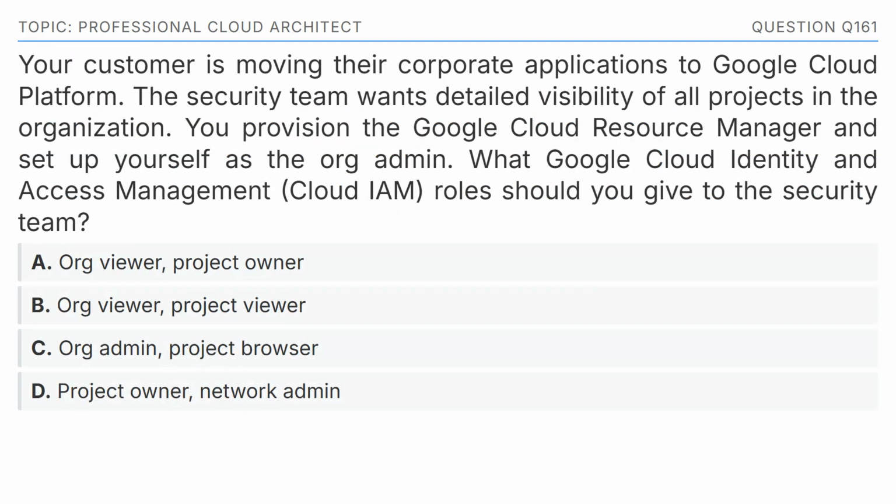Your customer is moving their corporate applications to Google Cloud Platform. The security team wants detailed visibility of all projects in the organization. You provision the Google Cloud Resource Manager and set up yourself as the org admin. What Google Cloud Identity and Access Management, Cloud IAM, roles should you give to the security team?